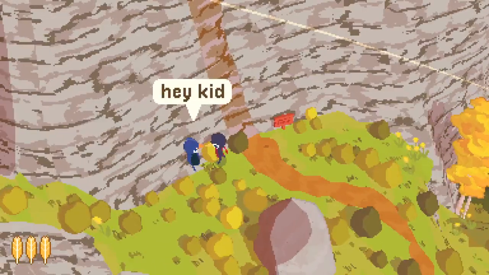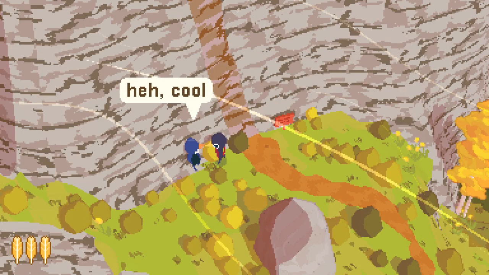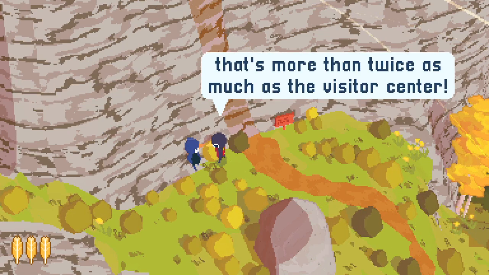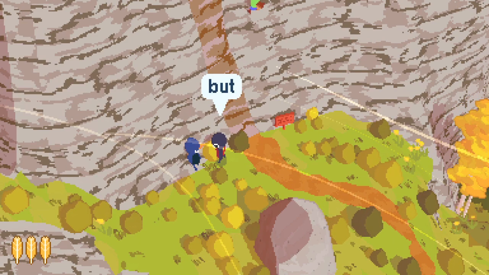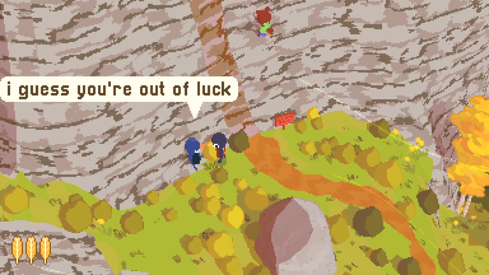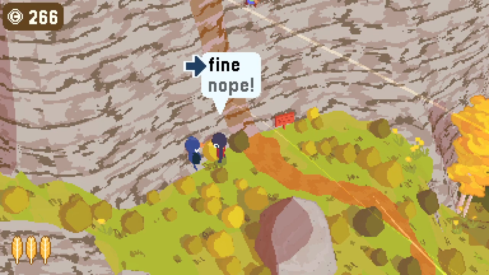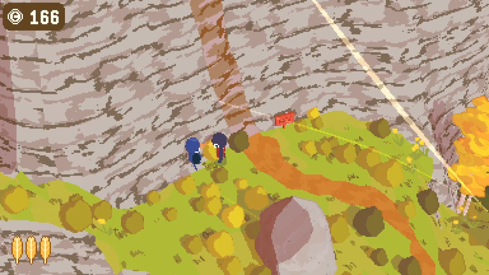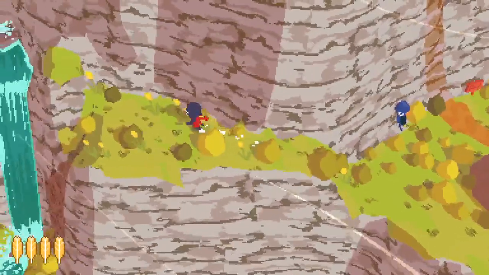We'll find that. Hi. Hey, kid. You wanna buy some golden feathers? Yeah, okay. Cool. 100 coins? But that's more than twice as much as the visitor center. Go buy feathers from them, then. They're out. You bought them all. But they're all sold out. I guess you're out of luck. So you gonna buy my feathers or what? I will buy one feather, you swindler. Alrighty then, pay up. Ugh, feels bad. Smell you later. What a jerk.